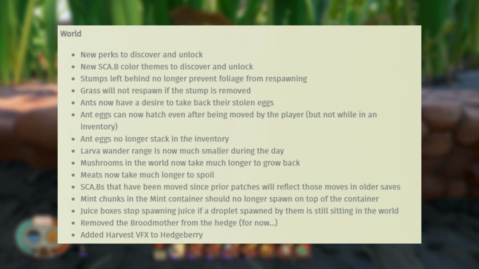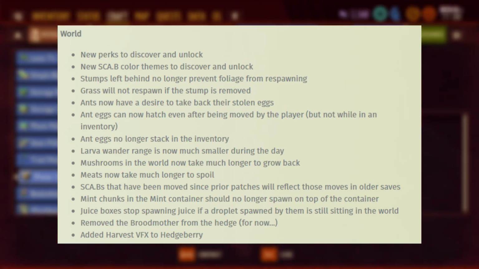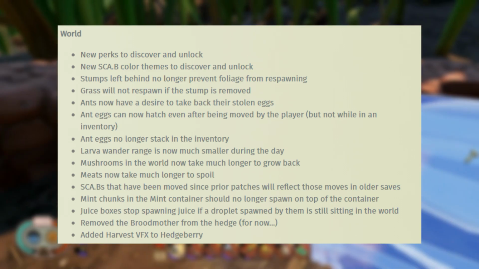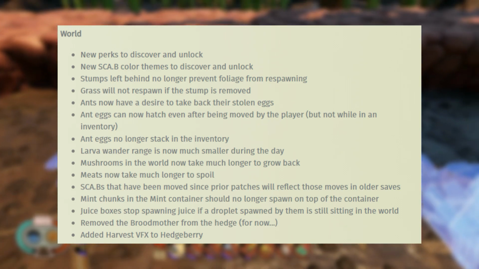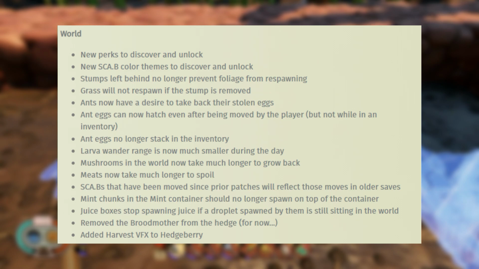Some interesting changes with the world. You have new perks to discover and unlock, and I'll make a future video on that, so make sure to subscribe and stay tuned for that. There are new scab color themes to discover and unlock. Stumps left behind no longer prevent foliage from respawning, and grass will not respawn if the stump is removed, thankfully.